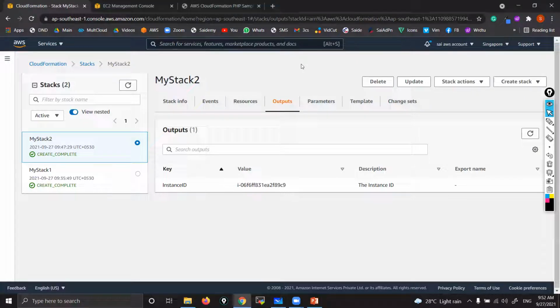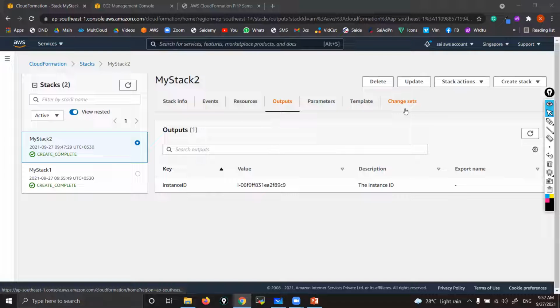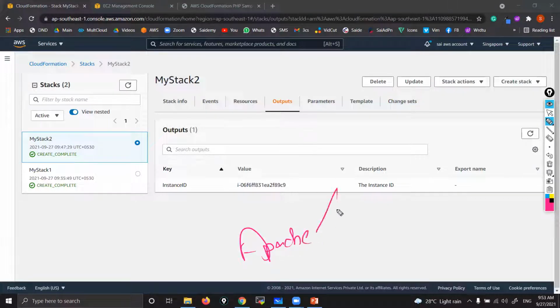Hello, sir. Yes, please. This LAMP stack is there, right? Actually, Apache is installed, but it is a Linux OS. So how is Apache coming? No. You have to understand one thing. Apache is a company name. But HTTPD is what should be installed. Wait, I'll tell you.